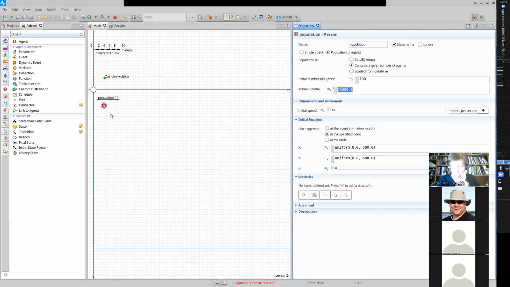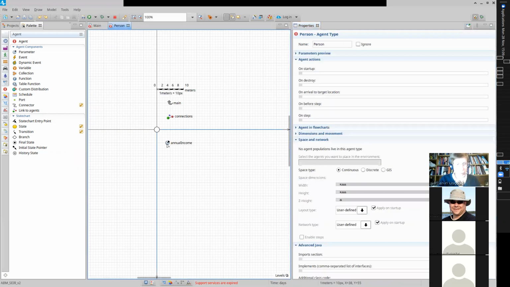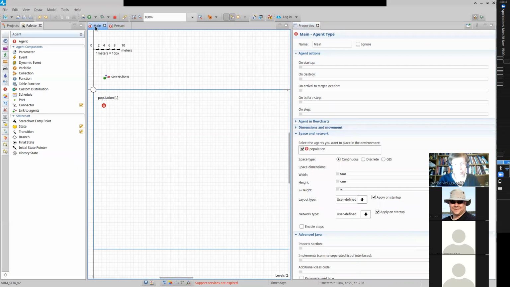Remember, I told you, parameters serve two purposes. One is to encode an assumption about a person. We'll see that parameters can be used for other things too. But here it codes the assumptions about this agent. The second is to communicate that assumption from the point of creation to that agent.